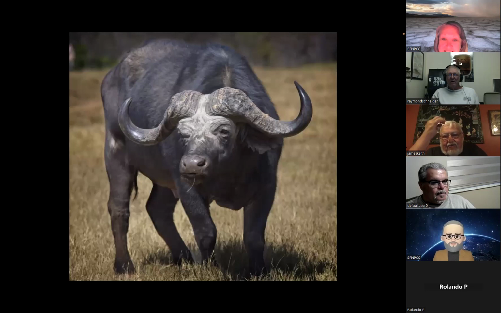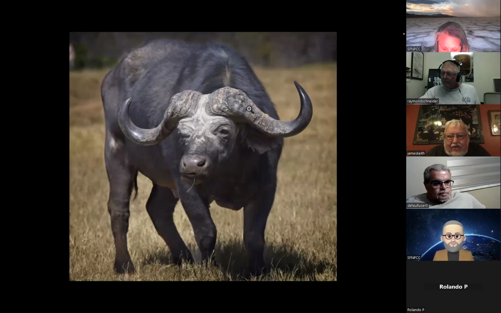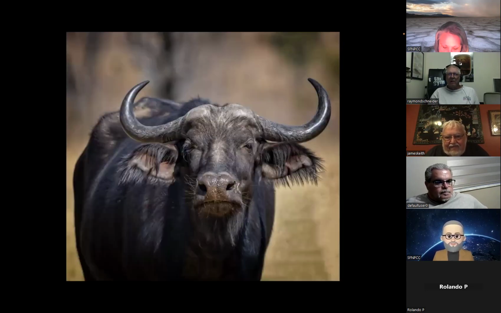And the next animal out of the big five is the Cape buffalo, which many people consider the most dangerous animal in Africa. Notoriously short-tempered. This is a male. You can tell by what they call the boss. And the older the male is, the bigger this boss gets, the closer together they will grow. And you can see the difference between this one and the female.